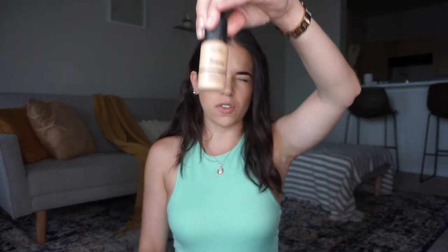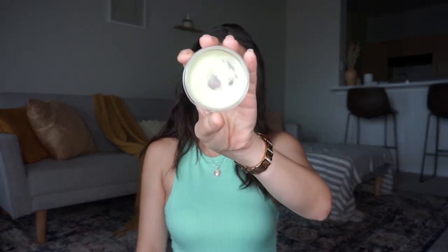For makeup, I want to share The Ordinary's coverage foundation — they also have a serum foundation, which is what I'm wearing right now, and it's very moisturizing. Before foundation I use the ELF acne-fighting putty primer; it's nearly a hit pan and it's a great primer to protect your skin without breaking me out. I also use their putty blush and bronzer. I've found that not using as many powder products has helped a lot with clearing my acne, since powders can really clog your pores. My skin is too sensitive for that, so I always go for that dewy look — it's healthier for my skin too.